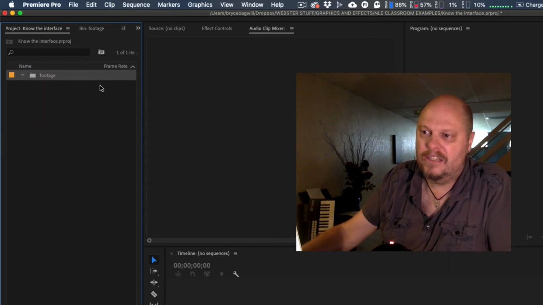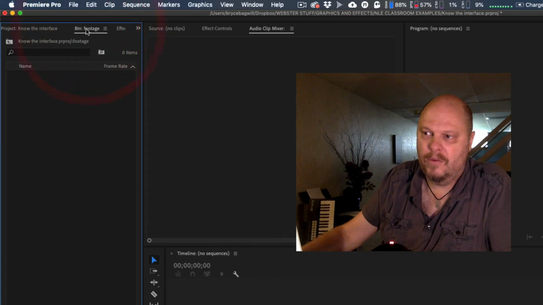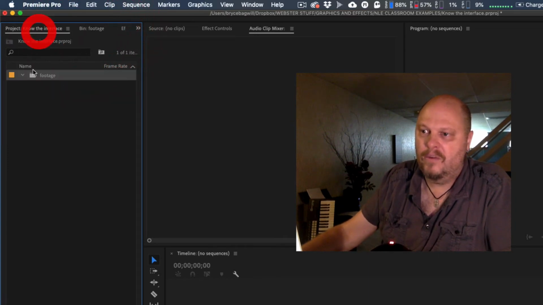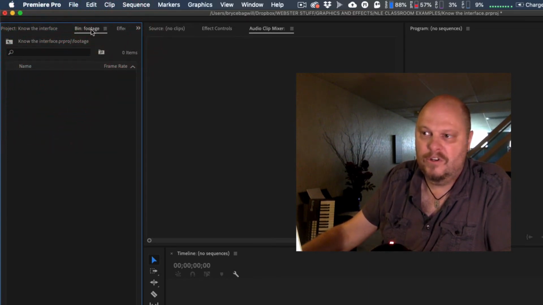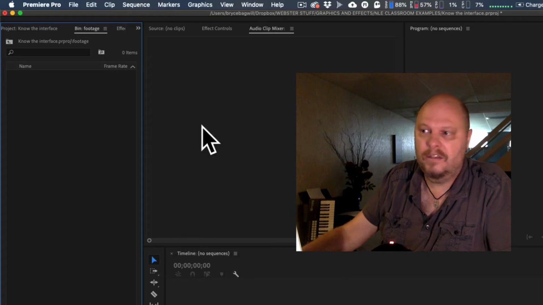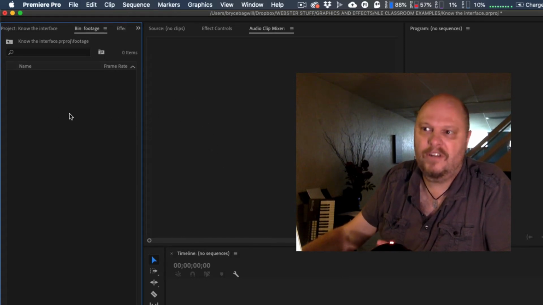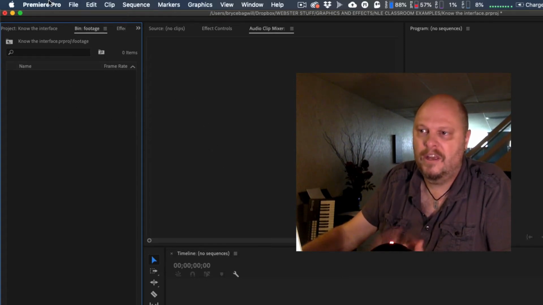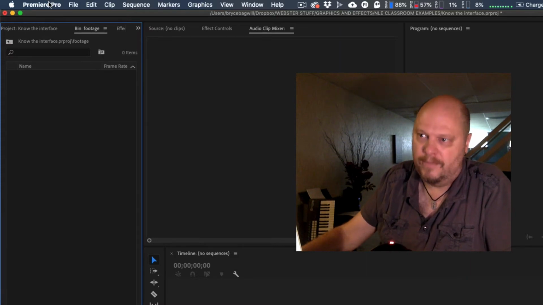But it is kind of nice, especially when you're dealing with footage, to be able to have it open in its own bin. The fact that when I double click it, it opens in its own new tab here is something I can set with the preferences of the program. So if you don't like that, if you want it to open in its own window or whatever, there are several options. You can go into preferences, and there are a boatload of preferences.